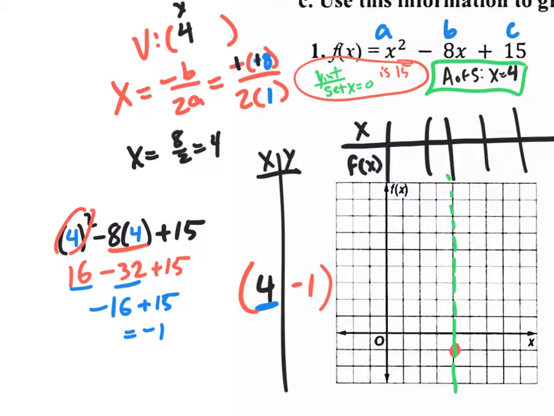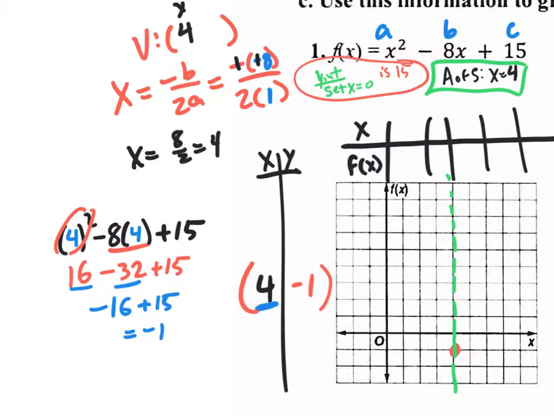Copy it down. You're not going to be able to show your Y-intercept. We said that the Y-intercept was 15. 15 is going to be way off the graph, but that's okay. We're just going to draw our parabola right here. Now, we know that the A value is 1, so you could go with the pattern 1 over 1 up, 2 over 4 up, 3 over 9 up. And that's totally fine, and you could do that whenever you want.